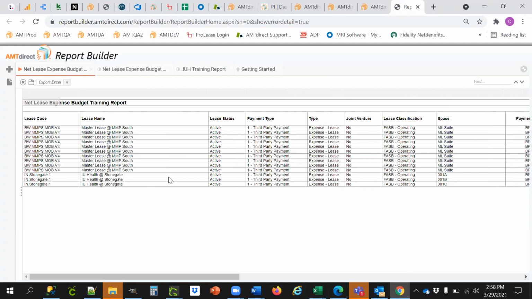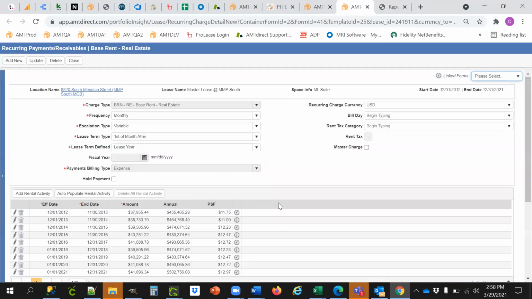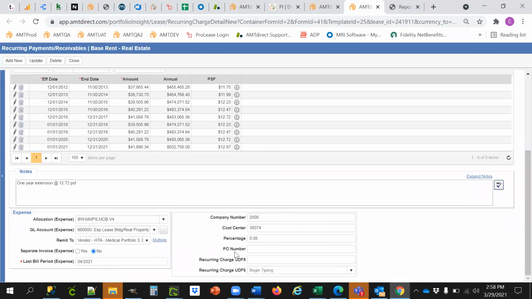The other thing with this particular report that we need to cover is the fact that you store some data at the recurring charge UDF level: company number, cost center, percentage, and you want some of those items, if not all of them, displayed on the report as well. No, for expense leases, I don't think we need that. You're always going to pull from the allocation.